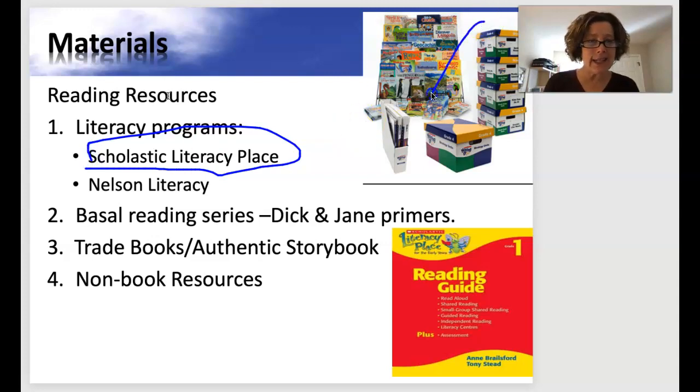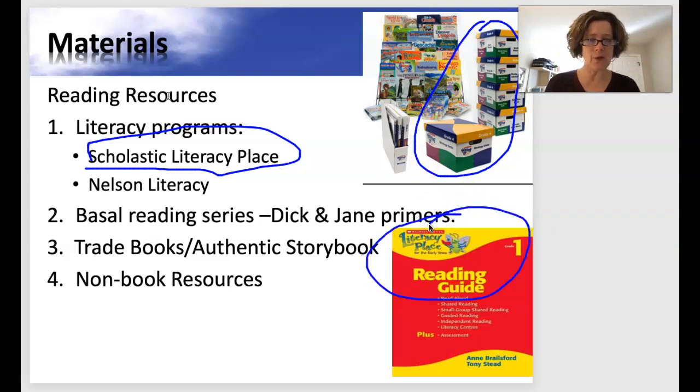They look like this. You probably will see these in your class, your practicums, especially if you are in the Catholic board, because I believe every school has Scholastic Literacy Place, these actual boxes. You will find this actually in the MHC library. So if you're looking up this, you might see this one in our library there.